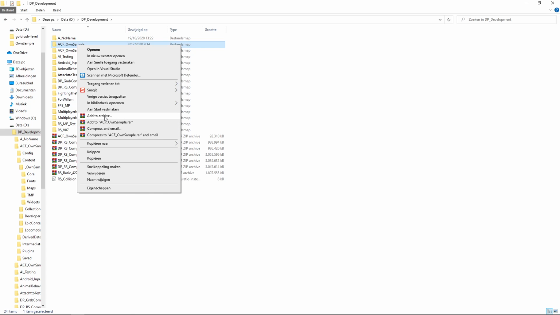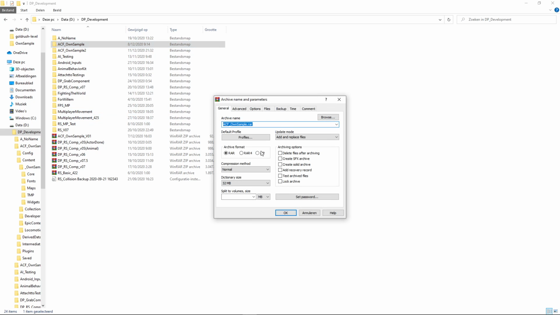I'm using WinZip. Then I'm gonna make a zip file out of it. This will be OwnSample because I already did it in the previous thing. So I'm making backups. That's what we are now doing, making a backup of your project. So in this stage we have, I'm gonna call it version 02.